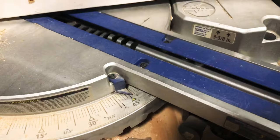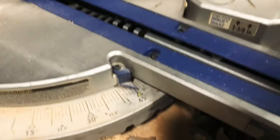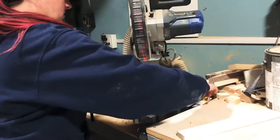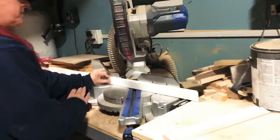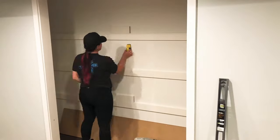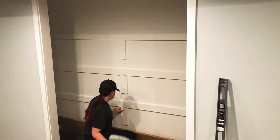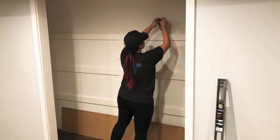I decided to make my own brackets with some molding I had lying around. I cut one piece — a one-by-two — at 45 degrees on one side and another 45-degree cut on the other; they are not parallel. This allows it to brace up the shelving and attach to the stud on the wall as well. I added my extra piece of molding, and the 45-degree cuts would go in after the shelf is in place.